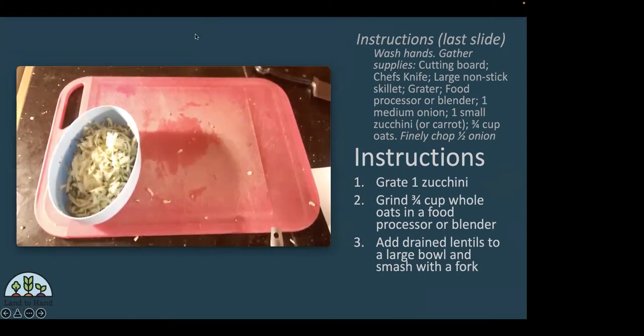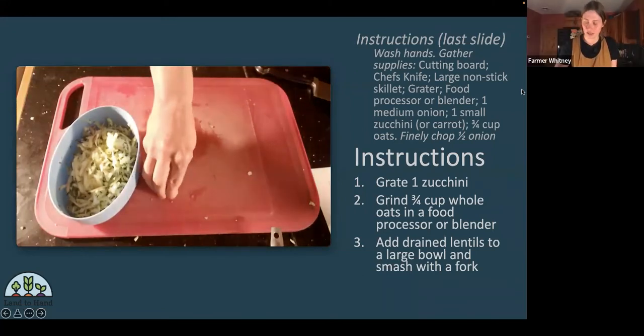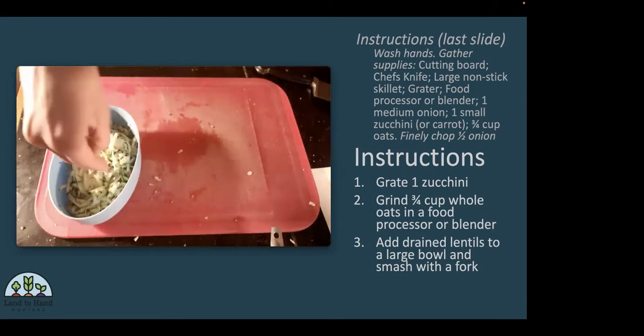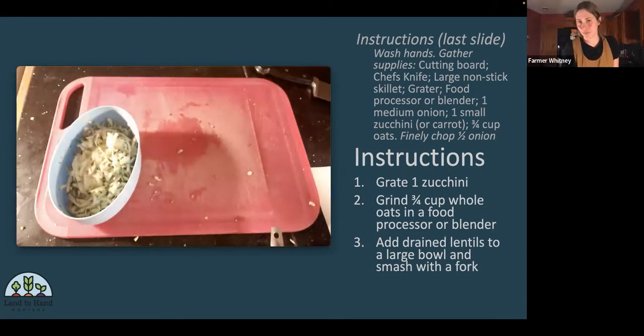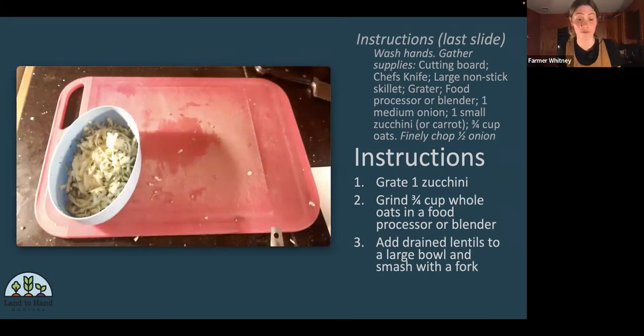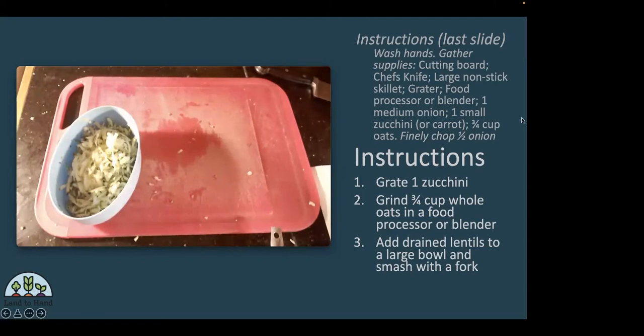Okay. Whitney, I'm going to jump in real quick with a question. Please. Brenna Young has asked, what do we do with our oats? Are they ground up? If they're ground up, we're going to add them into our bowl very soon. But for now, we're just setting them aside. Do you think I answered that? I think so. Okay, perfect.